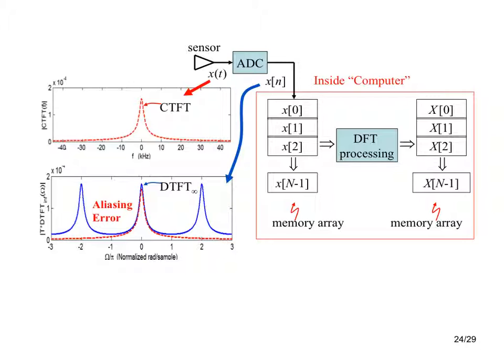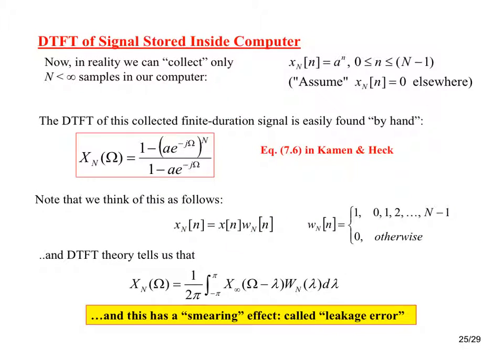So now we've got that plot there. That's our DTFT sub infinity, and we are seeing some aliasing error. Beautiful, beautiful, beautiful. Well, aliasing error is not beautiful, but the fact that we can see it and figure all this stuff out is actually beautiful. On to the next slide.